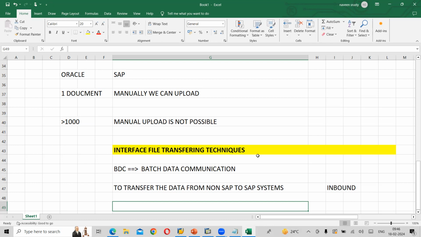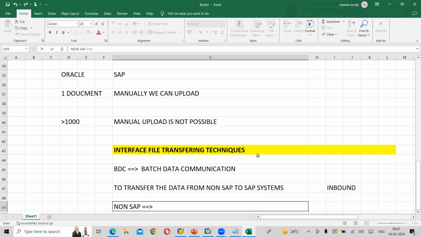So Navin, when we are transferring the data from a different system to SAP, first we need to convert that data into SAP support formats, right? No, any format you can see. As I said, that support format will not be there. There will be, as I said, Excel file format, or it could be a Word format, or it could be a Notepad format, any format. But because the programming is written in SAP, what is SAP?